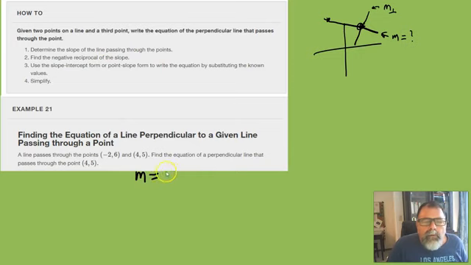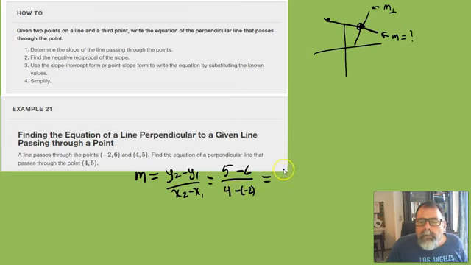That's our step 1. So y2 minus y1 over x2 minus x1. So 5 minus 6 over, remember, do it the same order, 4 minus -2, which becomes plus 2. So we get negative 1 over 6. So that's negative 1/6. If I do the negative reciprocal, flip it over, 6 over 1, and change the sign, it'd be just positive 6. So my perpendicular slope is positive 6.